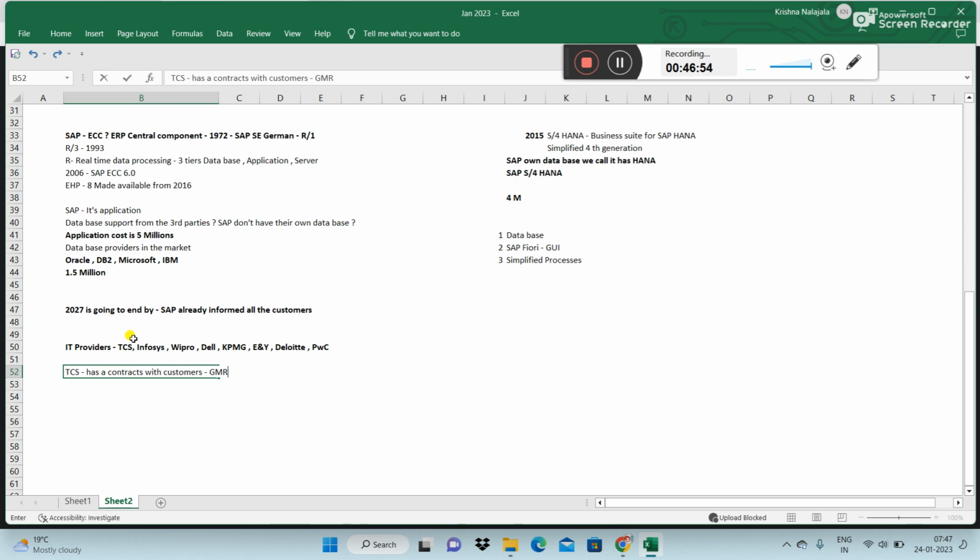Got it? Yes, sir. Likewise, every IT provider will have thousands of customers in the market for different applications. Have you ever seen, let's say, applying for a passport? No, sir. Okay. If you try to fill in a passport application online, that support is given by TCS.